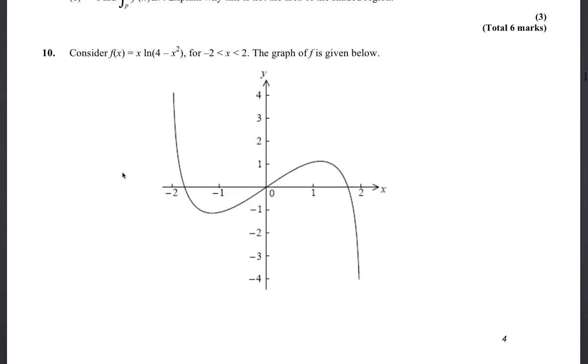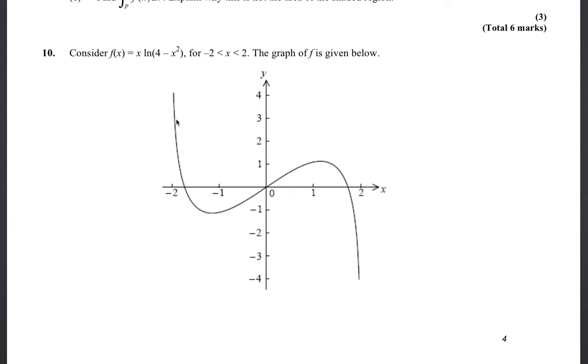Okay, so let me take an example. Let me take the k as, let's say, 3. So 3 equal to x ln of 4 minus x square. Now how do you find the solution for that, students? And how do you find how many solutions are there? That's very simple, isn't it? This part, the x ln of 4 minus x square, you type it as y1, and this 3, this example that I took, you type it as y2. So y equal to 3 is nothing but this horizontal line passing through 0, 3. The x-coordinate of the point of intersection will be the solution.